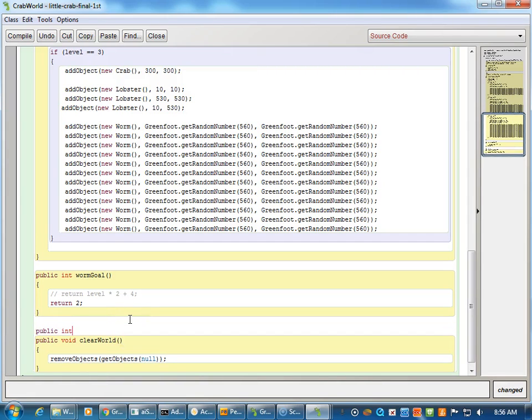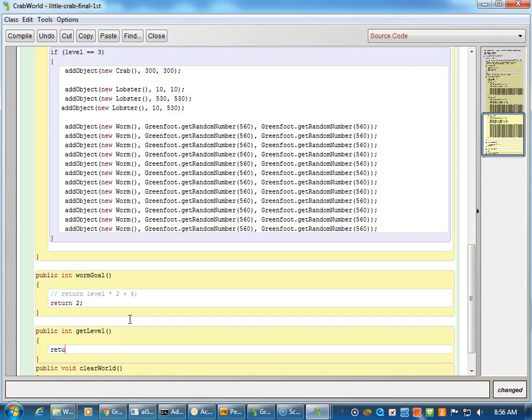That could be a public int get level method. And then this method could just return whatever the level is. So now if we want to know what level we're on, we can ask the world what level we're on. Okay.